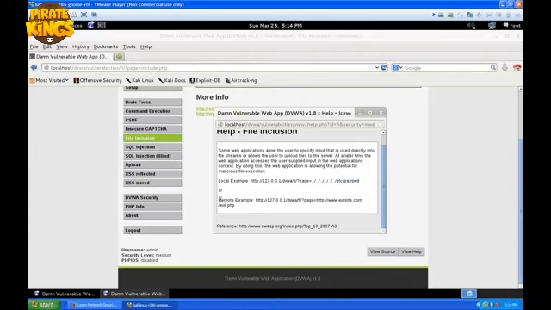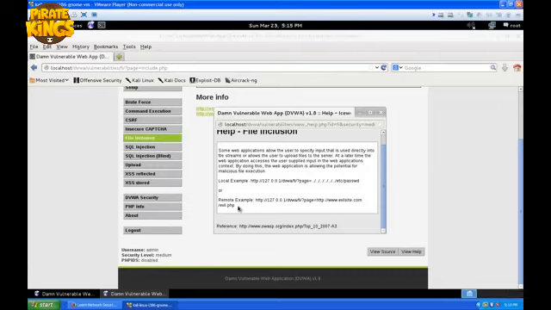Now, a remote example would be page equals and then a different website. You can see here they have evilsite.com/evil.php. In that PHP file, you would have some sort of evil commands, and in PHP, if you're not familiar with it, you can actually run system commands in the syntax of your code. I don't have an example for that unfortunately today, that'll be something in the more advanced series because you have to write the actual code.